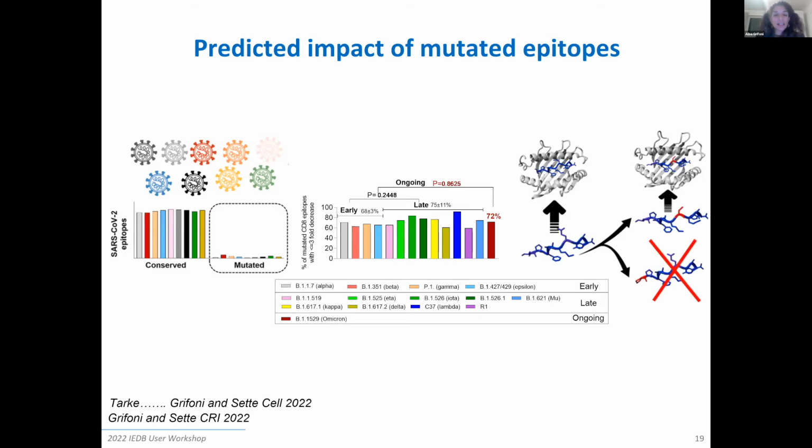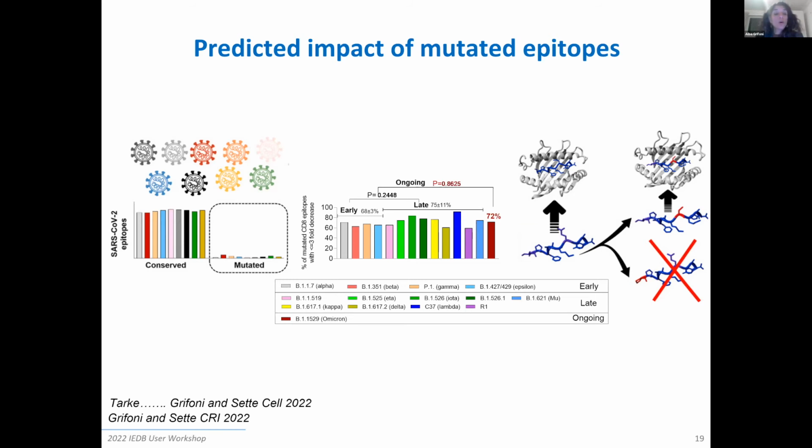Essentially, when you get infection or vaccination, you have a portion of your spike protein or the entire virus that is presented with the HLA molecules to the T-cell response. The T-cell response reacts to it, and those are then considered classical epitopes. When you have a mutation on a variant, in 30% of the cases, the mutation actually blocks the capability of that specific epitope to be bound to the HLA. So no T-cell response, nothing you can do about it. But then 70% of the response is actually still presented to the T cells.